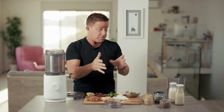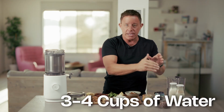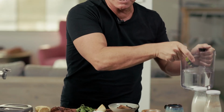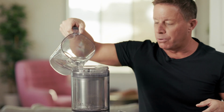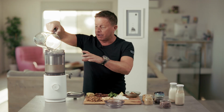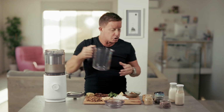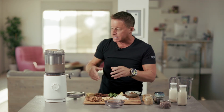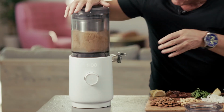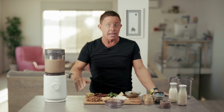The water will always play a major part. You need at least 3 to 4 cups of water, and the measurement is always on here. Now we've got our ingredients in here already, so we're just going to pour that in. Listen, the idea of these measurements is that you're going to store a little bit. I store them in these lovely little mini milk bottles, and it's fantastic. It's already preset to a minute. Press that. One minute later, we're going to come back.